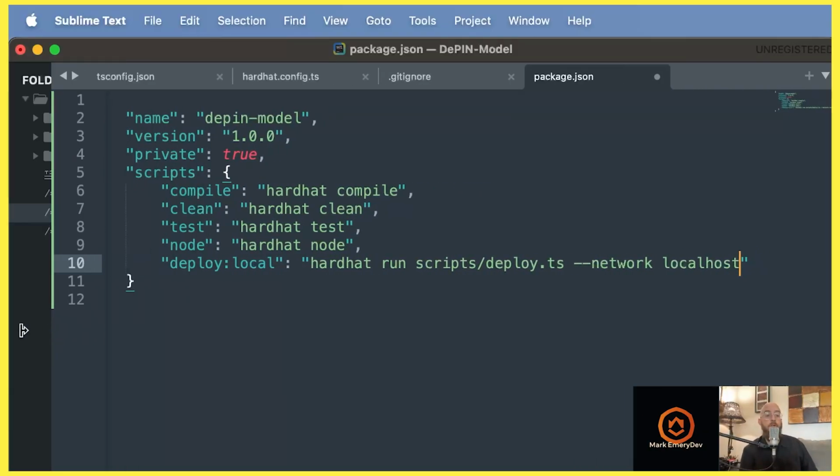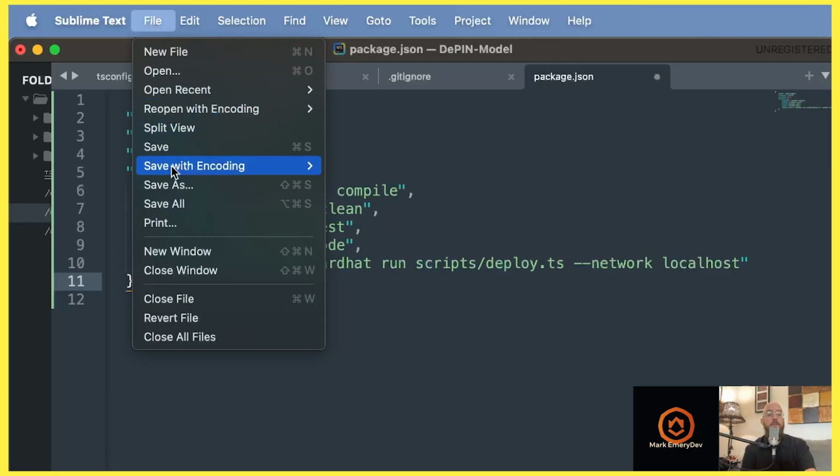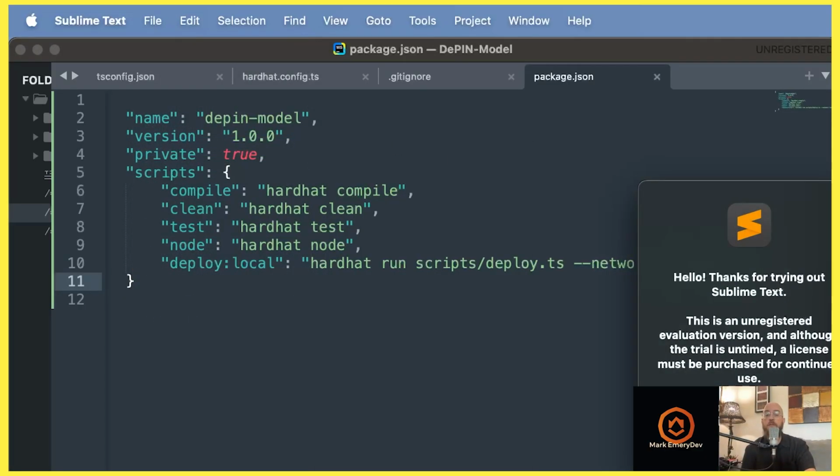so I'm going to get this over here so you can see it. So this is all pretty important. This is referring to a file that we haven't made yet, but we're going to make a deployment script. And so when we fire the command, that's what it's going to do. Network localhost is going to be our node, and we're going to get into that in a minute. Fire up basically the equivalent of 20 wallets holding millions of dollars of ether that's staked in our Truman Show-like environment. Okay, so hit save. We're not quite done, but we're done with a good part of it.